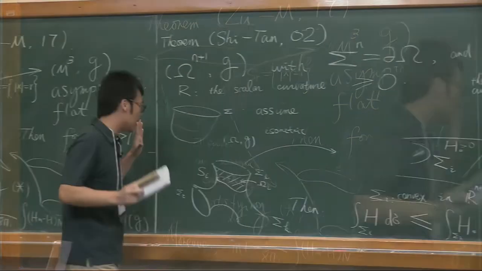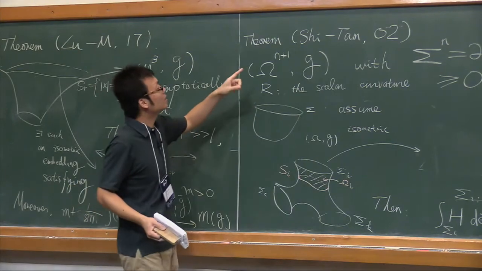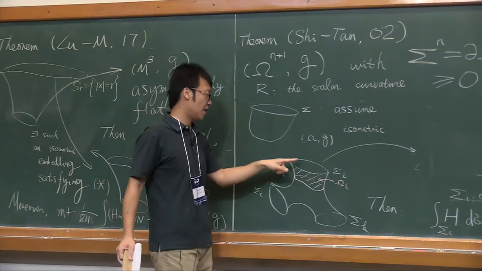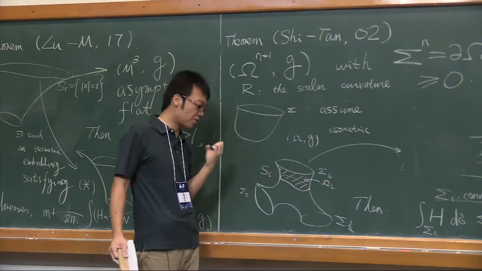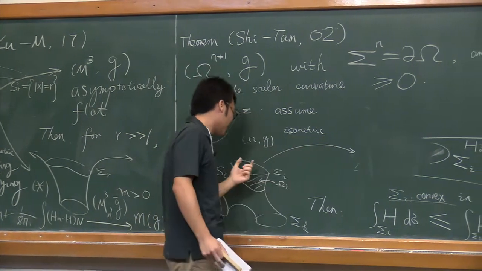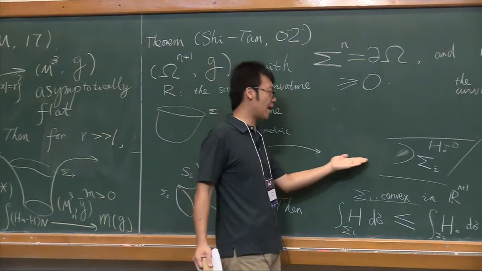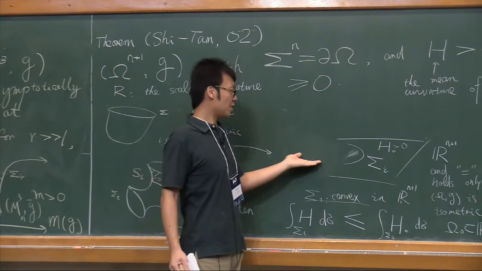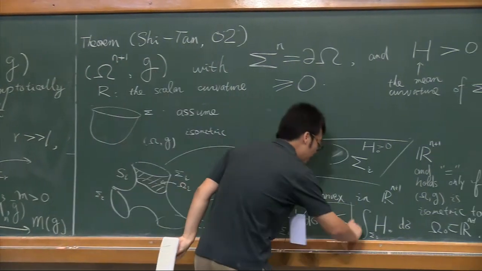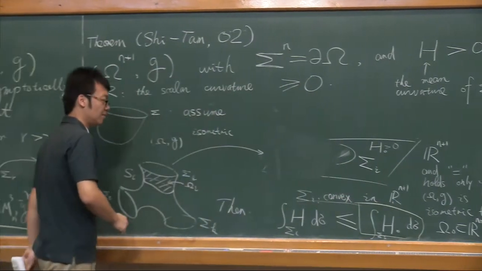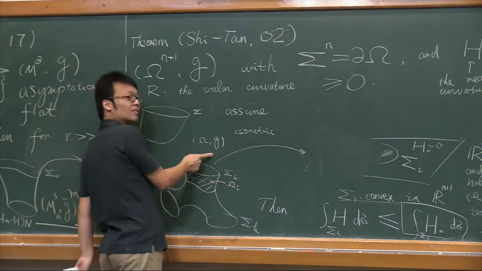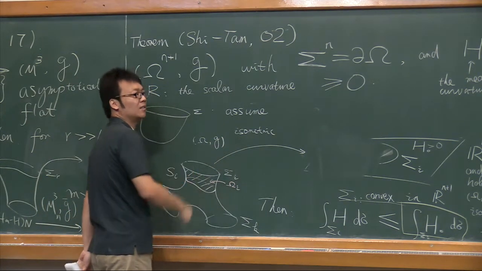Now, a main feature of Shi-Tam's theorem in dimension 3 is that as long as the boundary component is assumed to have positive Gauss curvature, then by the solution to the Weyl embedding problem, such a boundary automatically admits an isometric embedding into R3, which is unique up to the isometry of the ambient space. In particular, this quantity is geometric. The right-hand side of this inequality in Shi-Tam's theorem does not depend on the isometric embedding because it's unique.